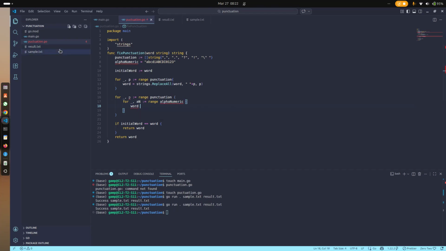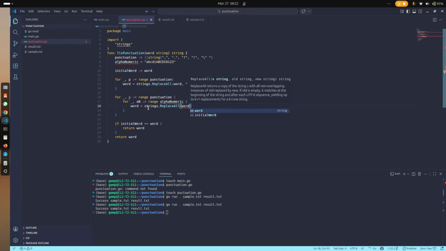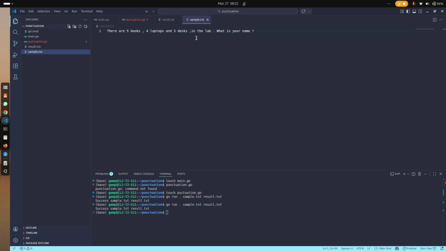Now, after ranging this, we say word. We're taking a modification here with a word, our input word. Then in word, with strings, replace all in word. What do we want to change? That is, we want to replace this comma plus the string so that after the punctuation there should be a space.